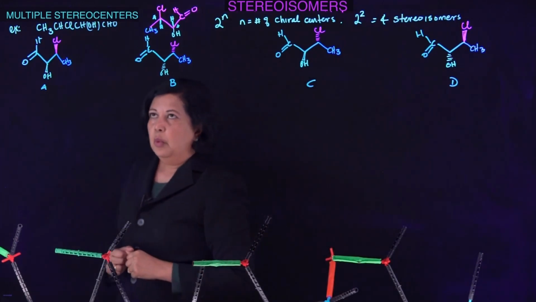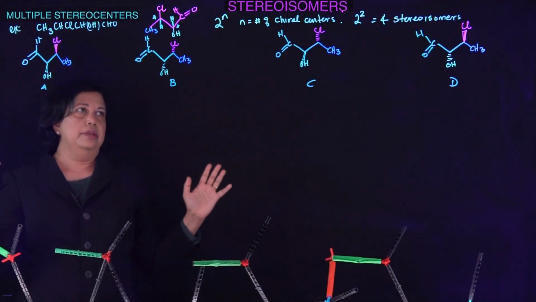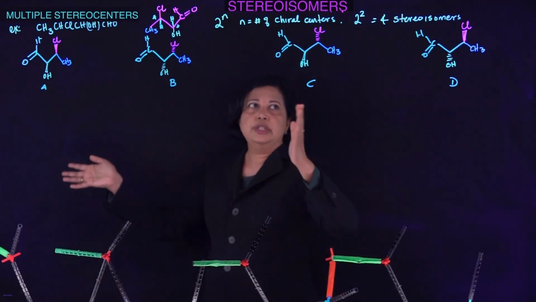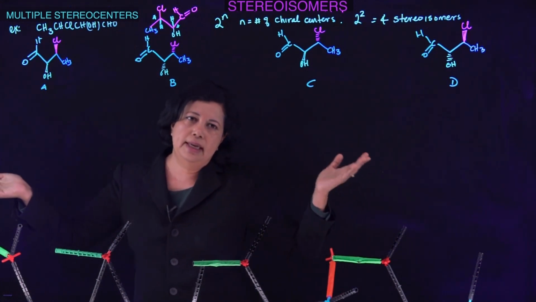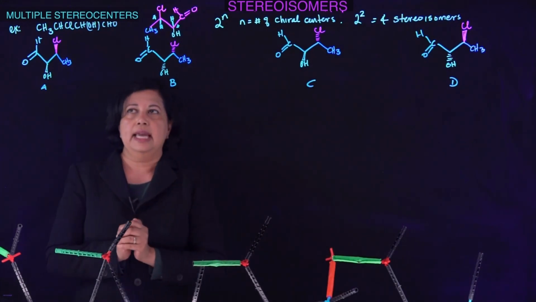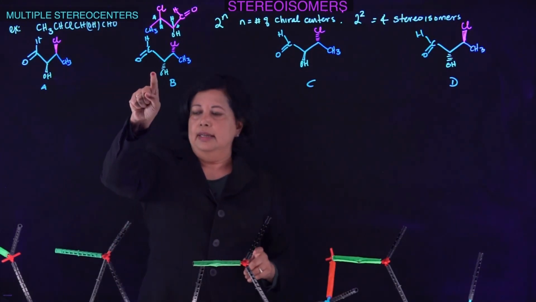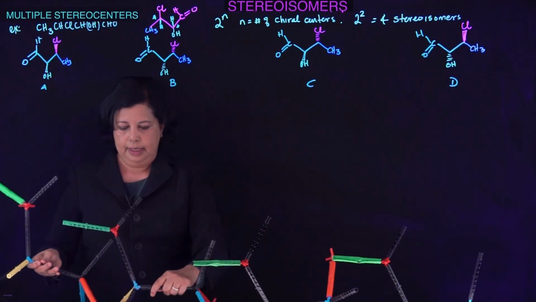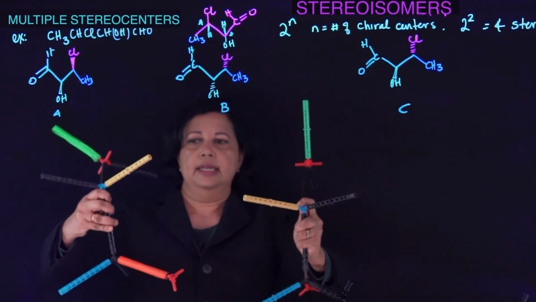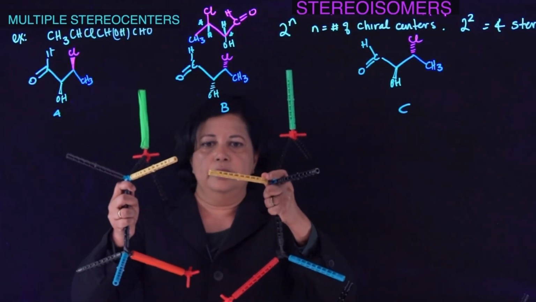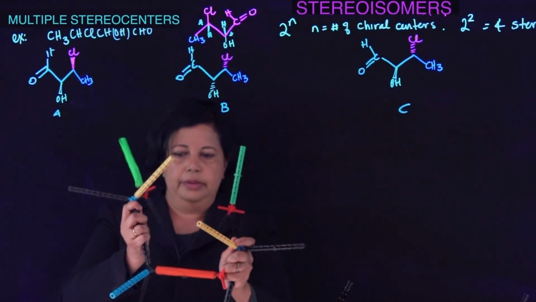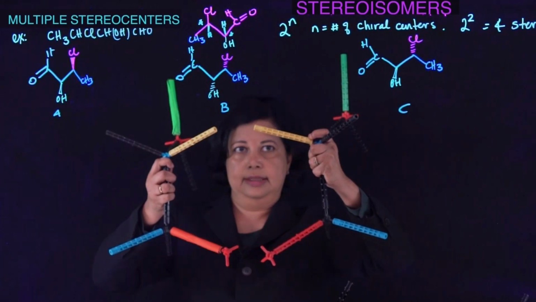All right. Now, another important thing to recognize in this molecule would be the relationship. What's the relationship between these molecules? How are they related? Are they first cousins, second cousins, or distant uncle? Let's look at it. This guy and this guy are these two. And if I hold this guy and this guy, well, it's not obvious when I hold it like that. Let me hold it up like this. So let's see what the relationship is. What do you think these guys are? What do you think is the relationship between these guys?